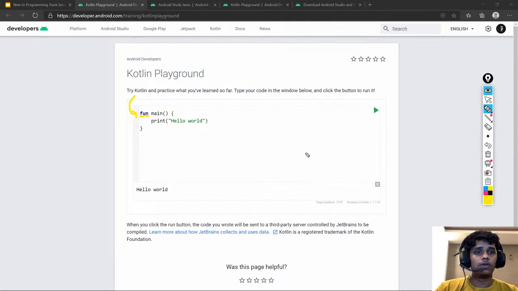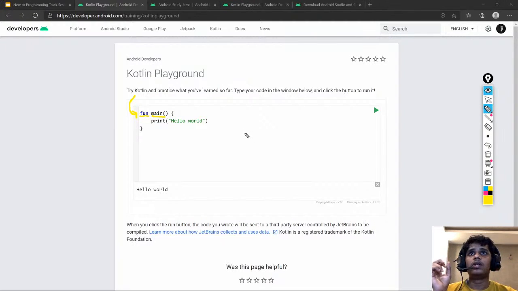Basically, fun is a keyword for a function, and main is the name of the function. As you can see in a pen, every part performs some function. The refill holds the ink, and the outer part holds the refill. Even in Kotlin, every part performs some function.